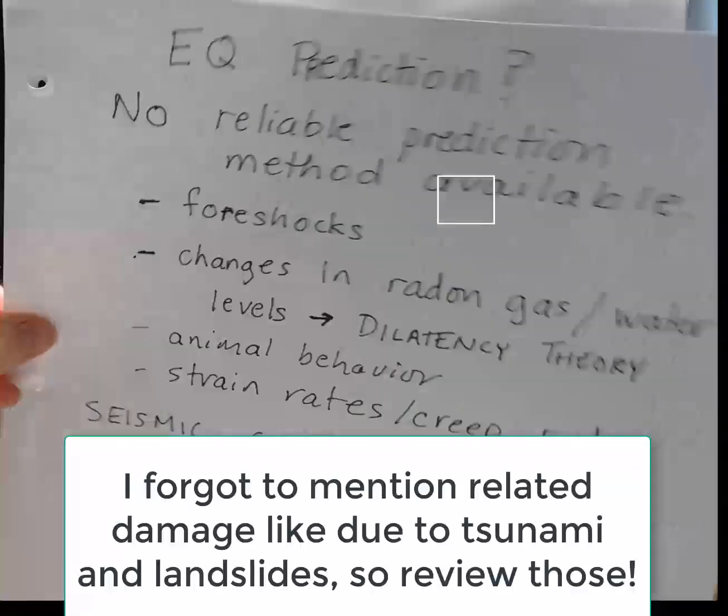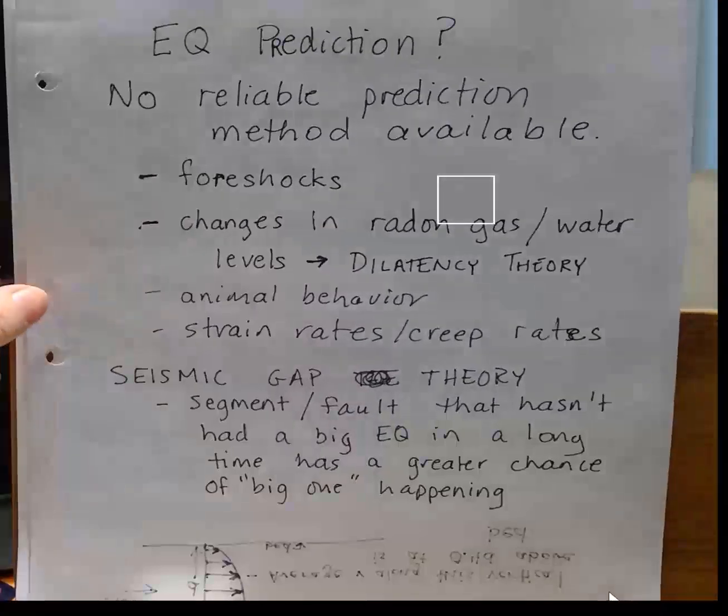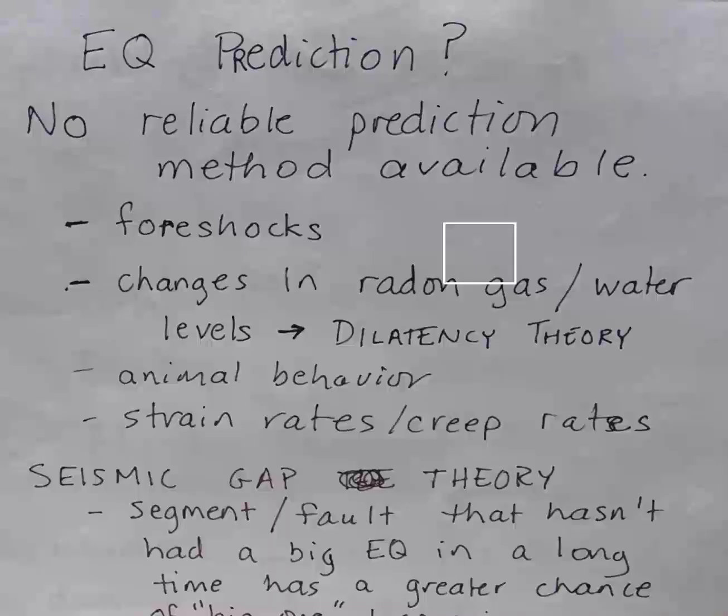Can we predict earthquakes? No. Currently, we have no reliable earthquake prediction tool. Many different types of potential precursors to earthquakes have been examined to see if they could be a reliable warning sign that a big earthquake is going to happen. Those precursors include things like foreshocks, smaller earthquakes before the big one, changes in the concentrations of radon gas that we might detect in groundwater wells or coming out of the soil, changes in water levels in the groundwater wells, or changes in stream flow.